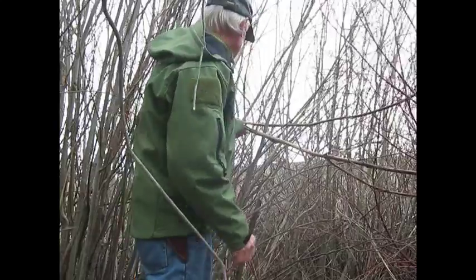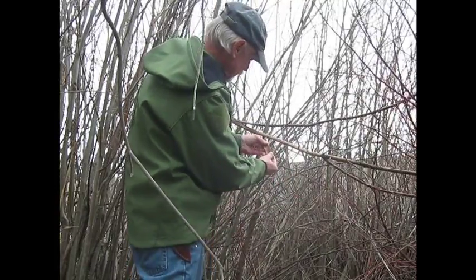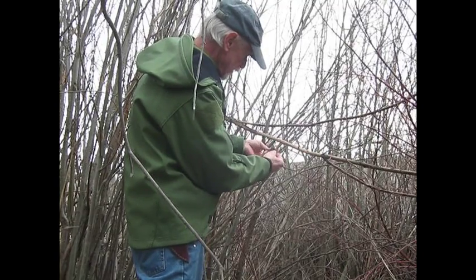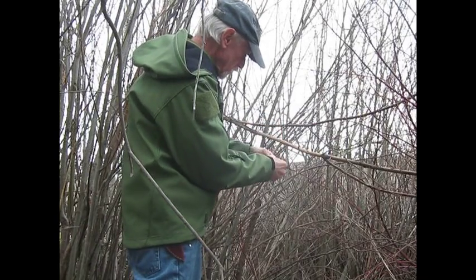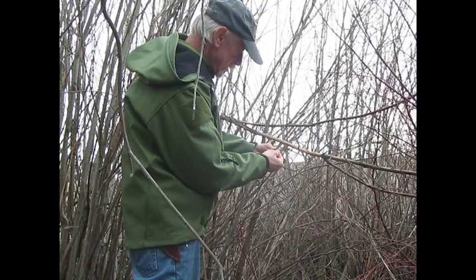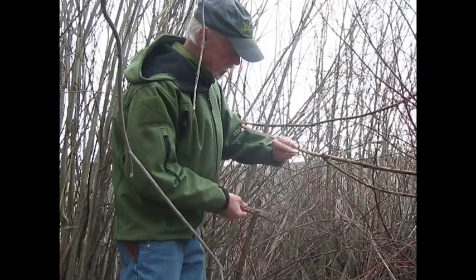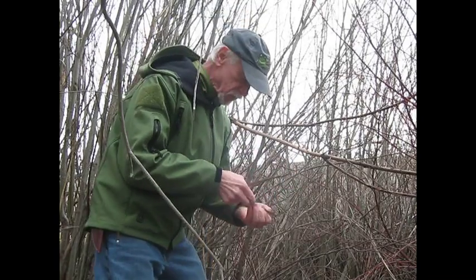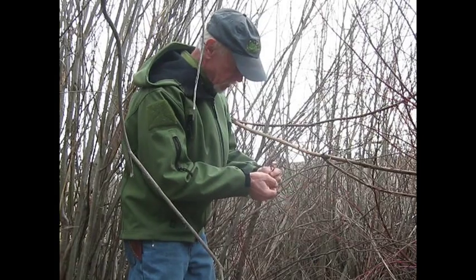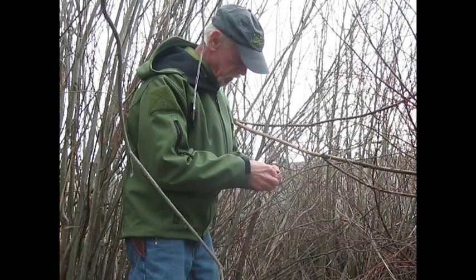I'll try to get down where some willow is, close to the trees there. Trying to find some nice dry stuff. You take and, if you break the bark, you can peel back the thin layer that is in the bark. Almost any tree will work that way. This is the willow — a nice dead limb here. You got the outer bark and then the inner bark right here. If you keep peeling, some of this takes a little bit of time. It's not something you can get right away. If you start separating it, it will usually break apart better.